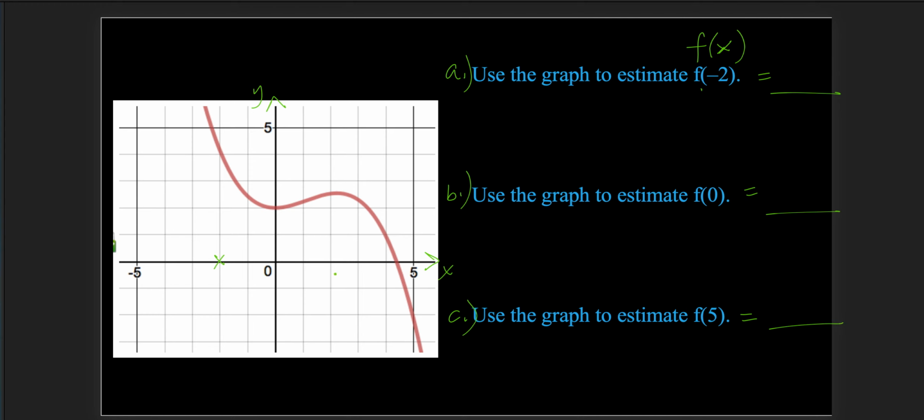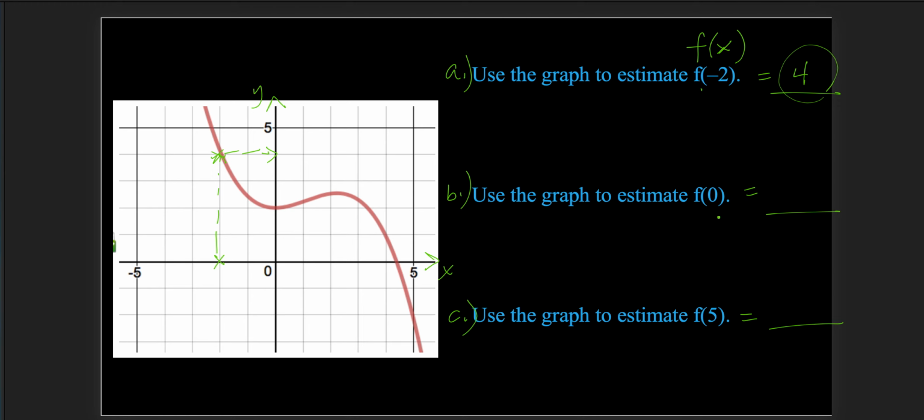It's actually very simple. So we're going to go up because the graph, the red line, is up here, and see where that hits the red line. And then at that spot, we're going to see where that is on the y-axis, and that's at 4. So the answer is 4.